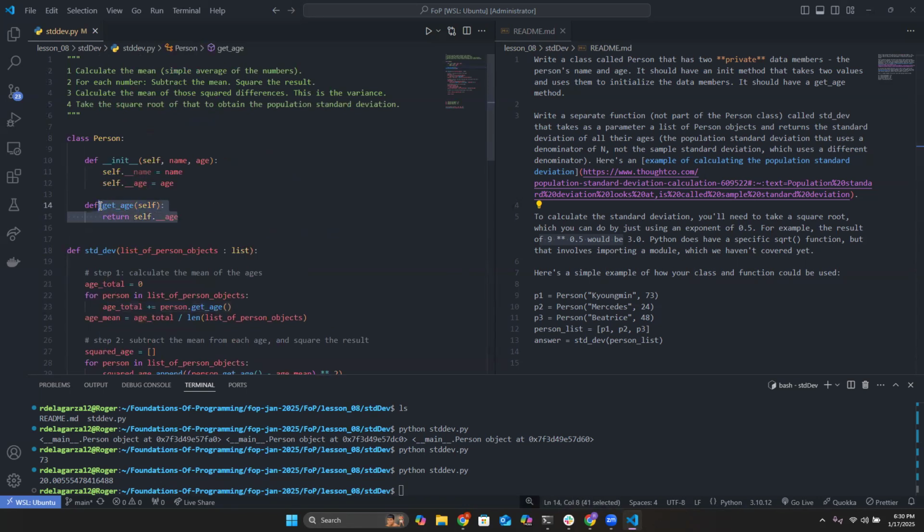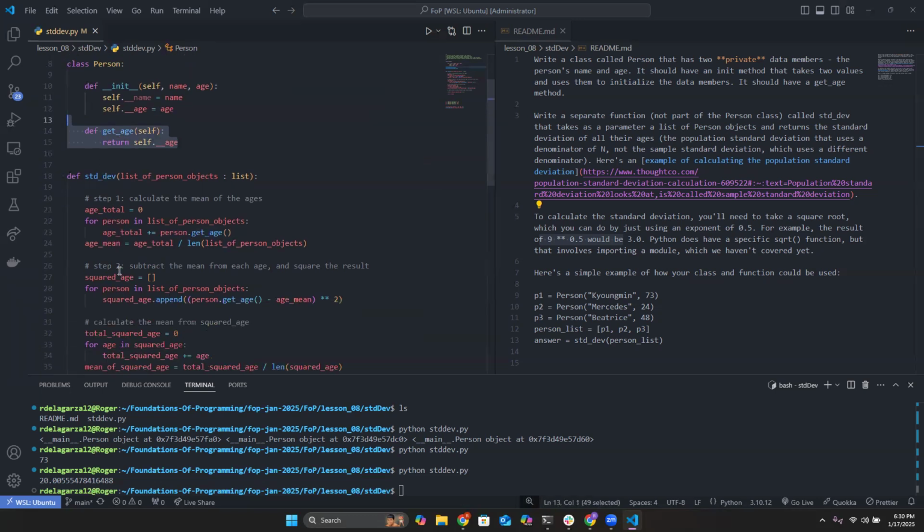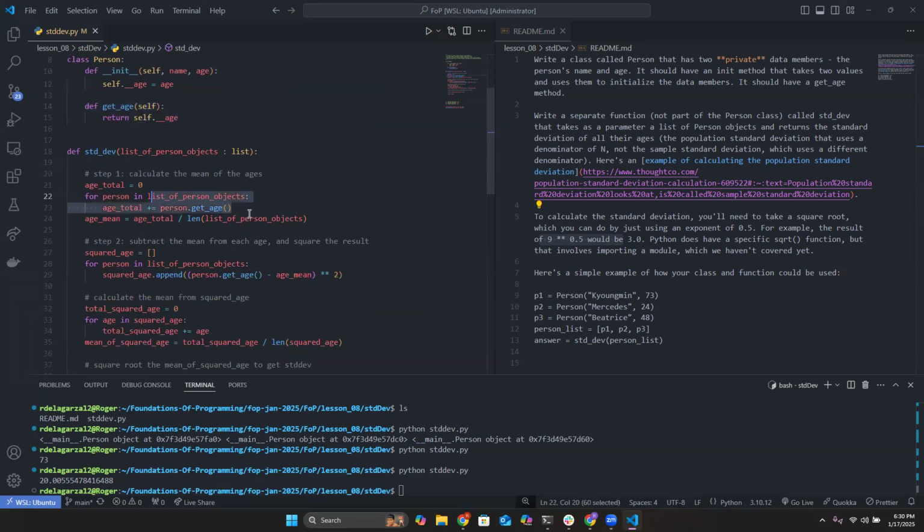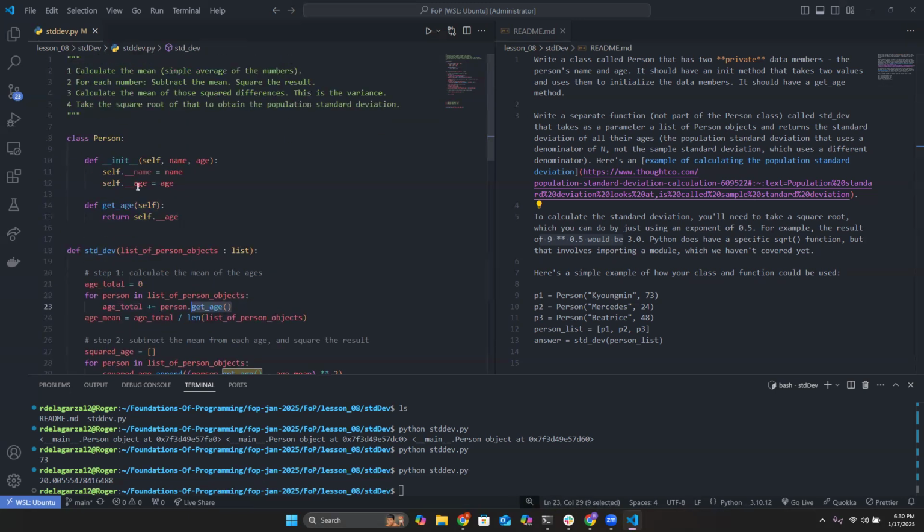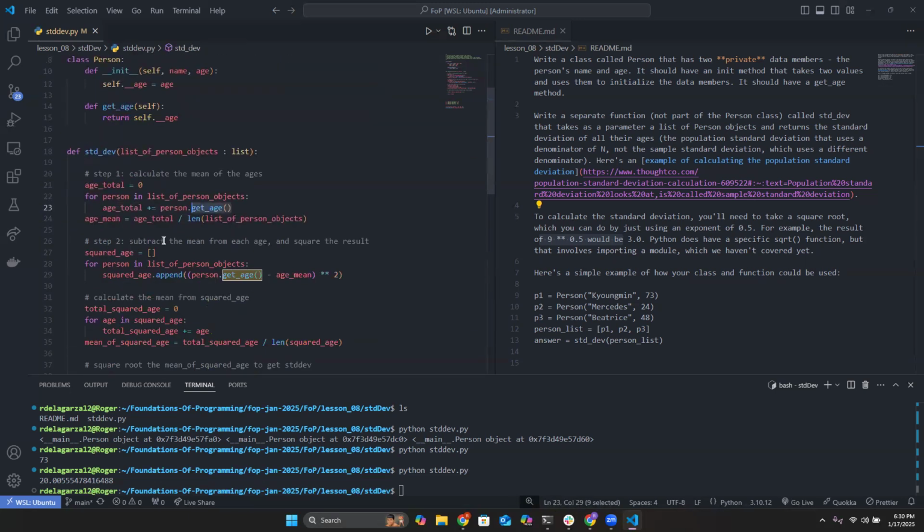They are their own unique objects. They all have a name, they all have an age, and they all have the ability to use the get age method. So I take advantage of that. I loop through this list to grab every single object, and then I invoke the method that each of them has, which is get age, to grab their age.